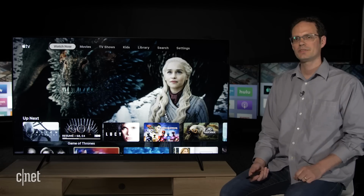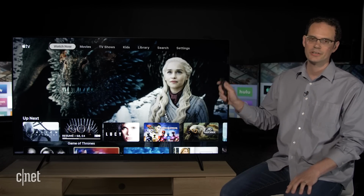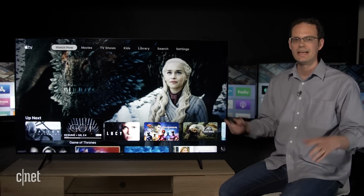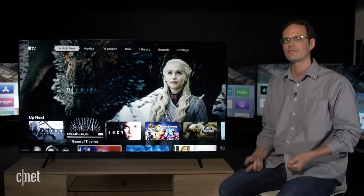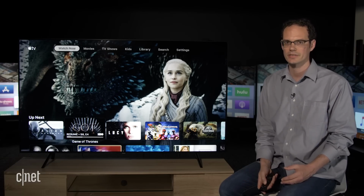So that's a look at the Apple TV app on a Samsung TV. One of the things that's not going on here is that consolidation. Unfortunately, you're going to have to pop out to those other apps on the Samsung TV to watch Netflix, Hulu, Amazon, what have you. And bigger picture, that doesn't really happen on an Apple device either. Again, since it doesn't have Netflix, doesn't have YouTube, doesn't have a lot of the content that you're going to watch anyway, you're still going to find yourself bouncing out to those other apps.